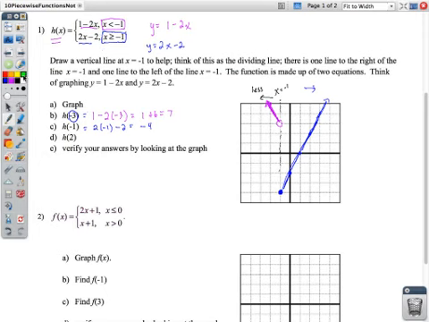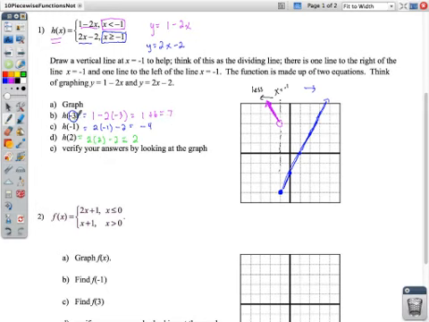So the last one here, let's do h of 2. So x equals 2. Well, 2 is greater than -1, so we're going to plug it into that relating one. So that's going to be 2 times 2 minus 2. So that's 4 minus 2, which is 2. Okay, so we can graph it, we could plot points, and this last part, we just want to make sure our answers kind of make sense.